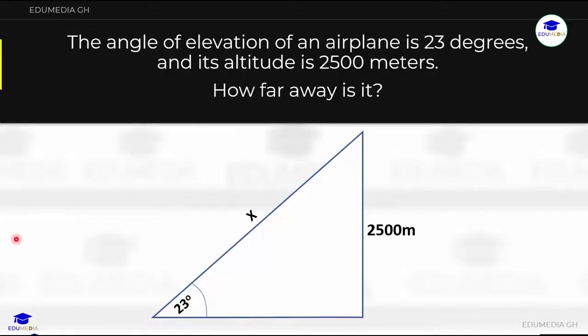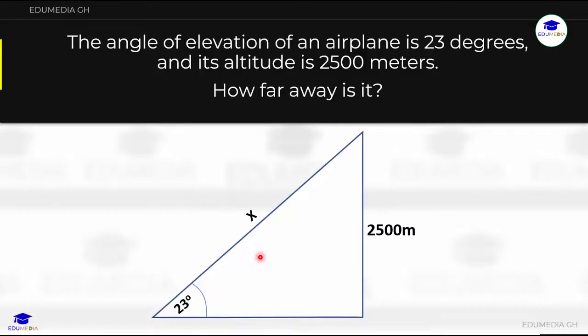Now let's remember that they said the angle of elevation. The question said the angle of elevation is 23 degrees. So that is what we have here as 23 degrees. This is the elevation line, leaning in an upward motion. We don't know the length of this line. And the angle it forms with its base is what we know here, that's 23 degrees. So this is the shape we'll be able to form from this question.